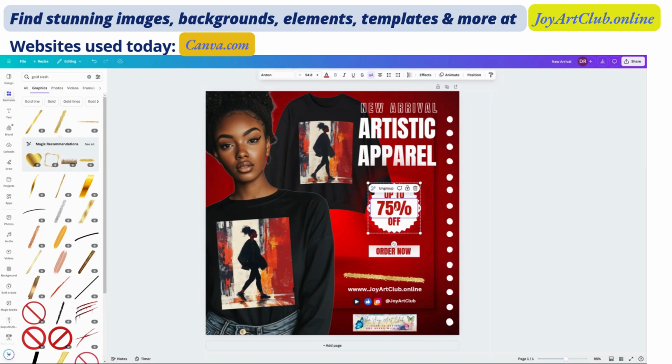I really like this. And we want to change this. You probably are not going to be given 75% off. Let's say 15% off, up to 15% off. And now we have our beautiful, beautiful social media posts. So you are starting to advertise your social on your social platforms, your beautiful print on demand store, which you need to get started now with.